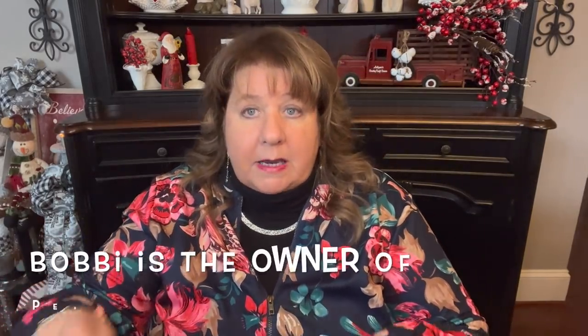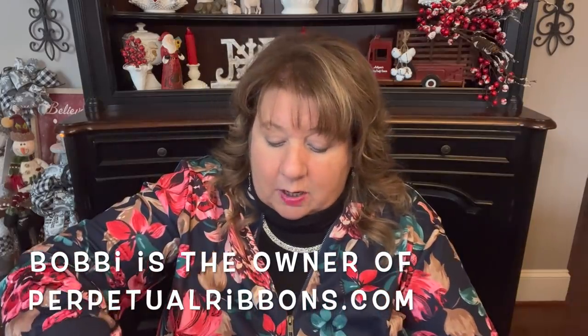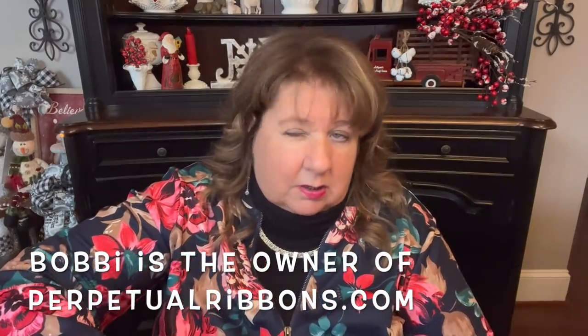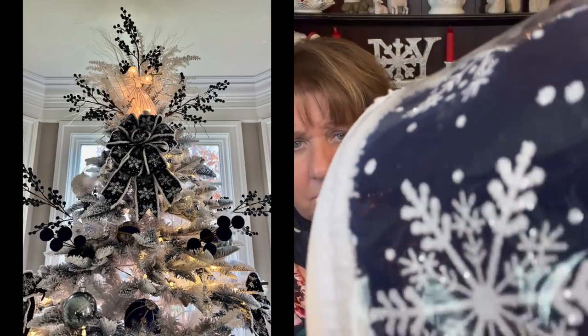All right, now I just looked over here and I have one little box here from Perpetual Ribbons, but this is an important box that I wanted to tell you about. Bobby had told me that she didn't have any more of this ribbon. This is the dark blue ribbon that I made the bows out of for my blue and white tree, you guys. It is very dark navy blue. It is not black.